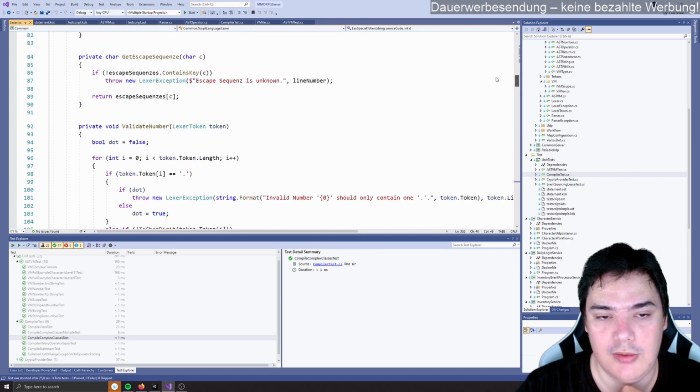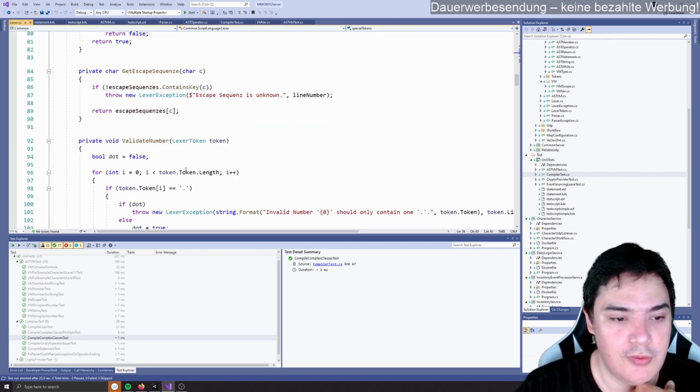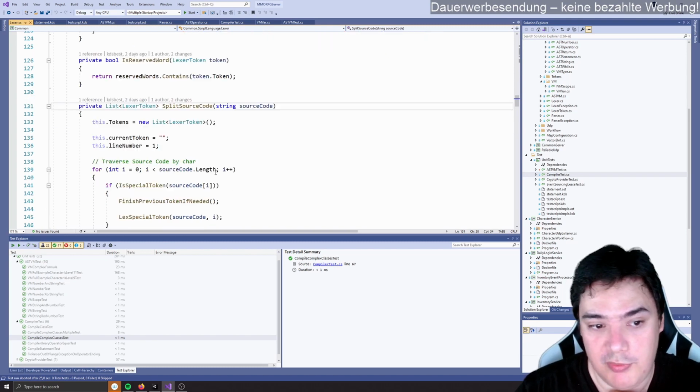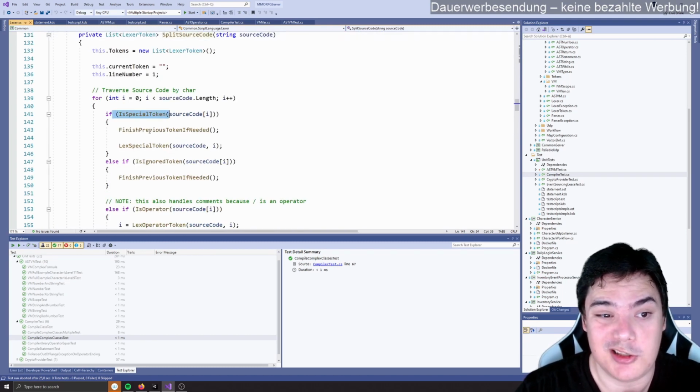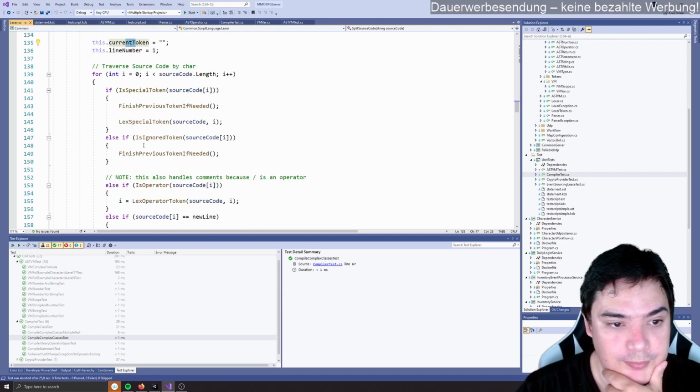Oh, sorry. Special token is, for example, bracket. Sorry for jumping back and forth. If we have a special token, we save this token in the token list, and if there was a current token before that, we also save that.